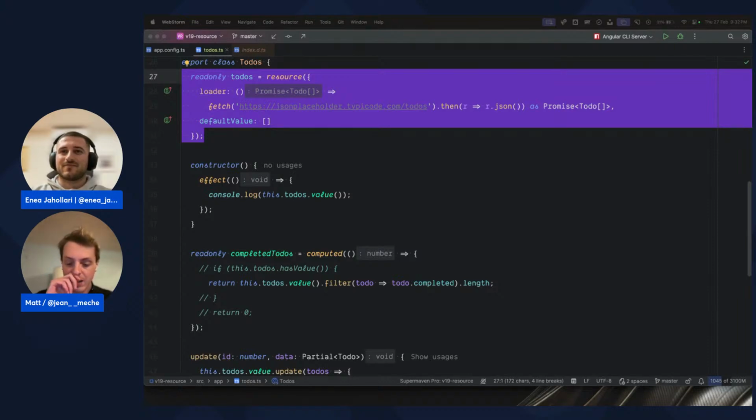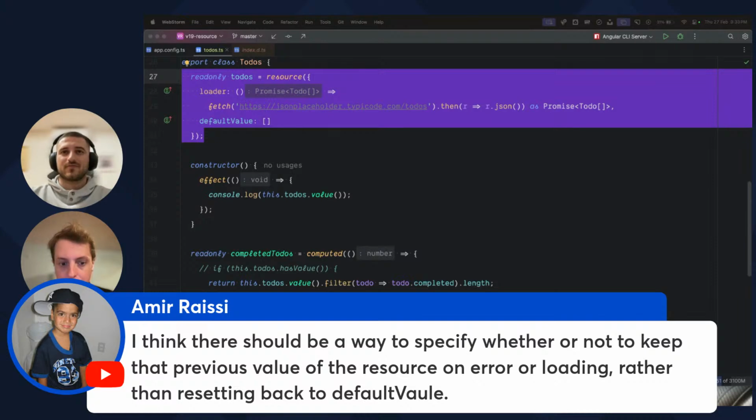Let's say, I don't know, your Twitter feed is frozen. Sometimes it's a network error. Just relaunch, and then you have an explicit action from the user, which could trigger the reload. I agree with Amir here.